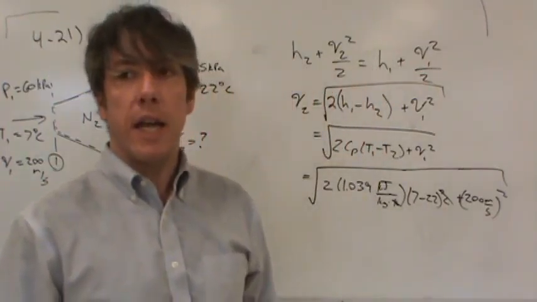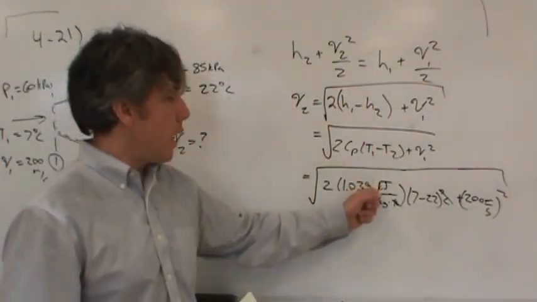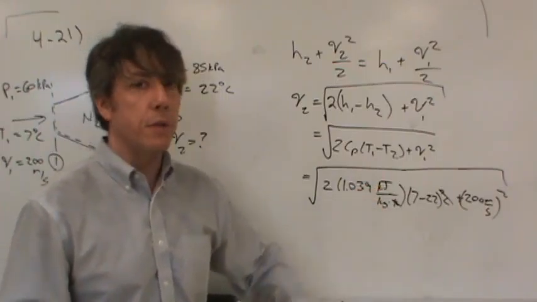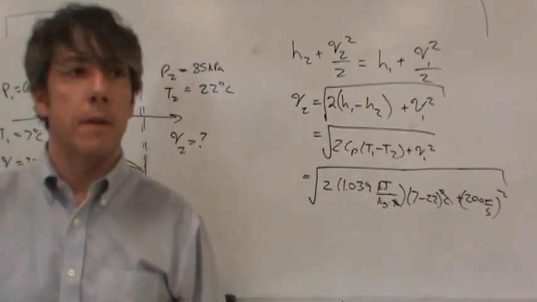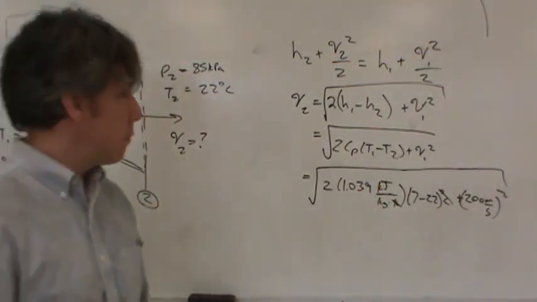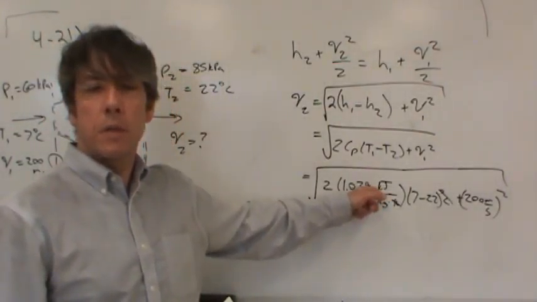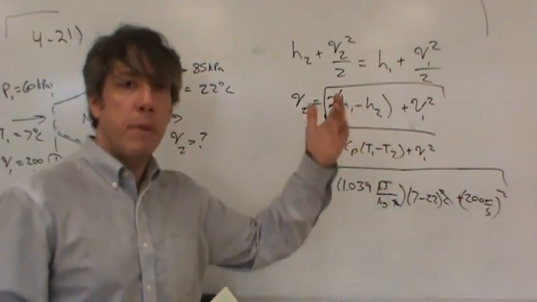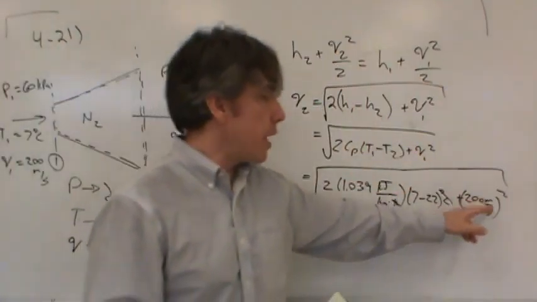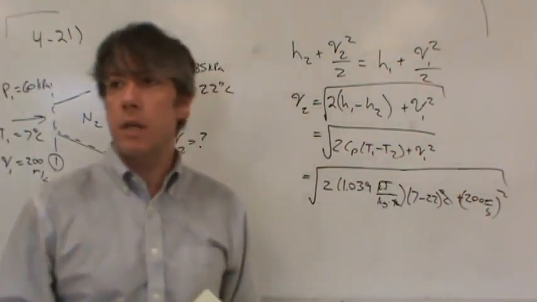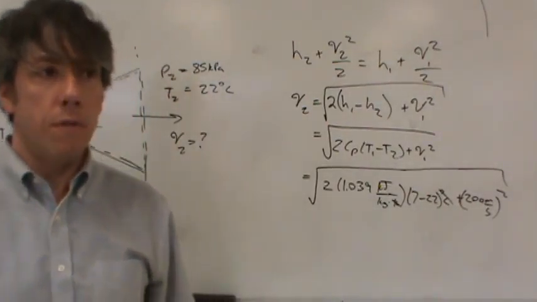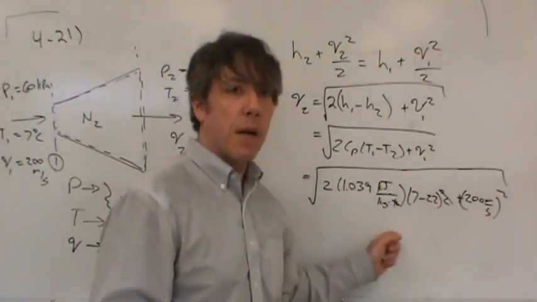Now, what about in English units? What would the units be of specific energy in English units? Pounds mass instead of kilograms, good. How about instead of kilojoules, we'd use BTUs. So it'd be BTUs per pound mass. How about velocity squared? What would the units usually be in English units? Feet squared per second squared. So we'd have the same problem in English units.